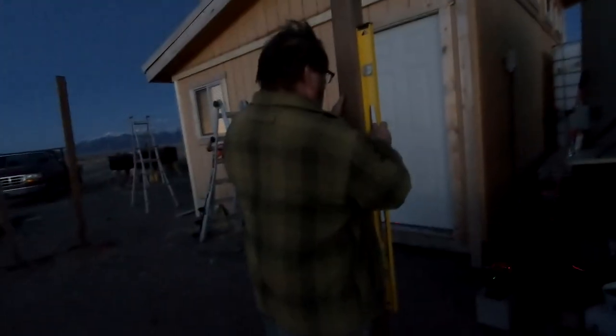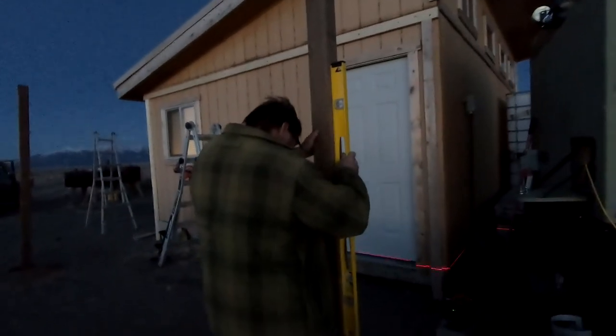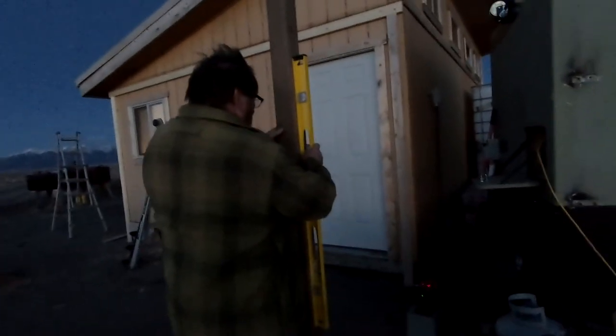E-Chip is leveling these posts because we couldn't see to do it earlier. We couldn't see the laser, so we had to wait till dark.